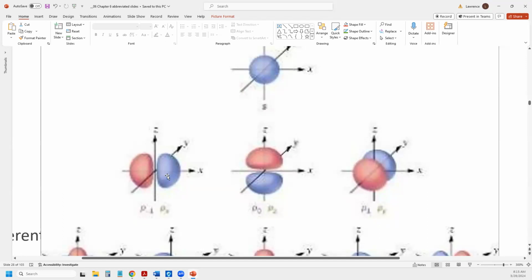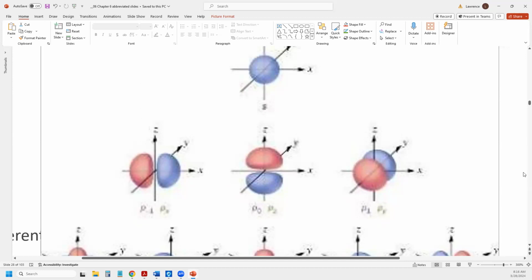So shape, p orbital versus s orbital, that's l, your angular momentum quantum number. m sub l is what direction the orbital is facing: the x direction, the y direction, or the z direction. Those are arbitrary directions. There's no x direction on an atom. You just assign them to an atom and say, okay, we're going to call this one x, and then everything else falls into place. This one must be y, that one must be z. Oftentimes we don't really care which one we have. We just want to know whether they're in the same orbital, px, or different orbitals, px, py, pz.